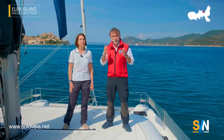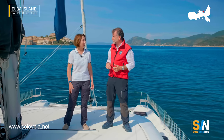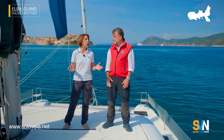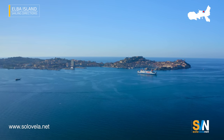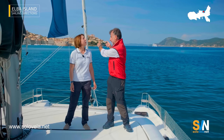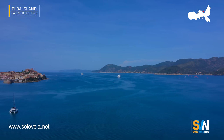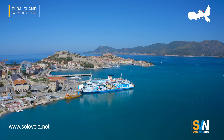To talk about the nautical aspects of this bay, I have with me, as promised, Simona Pasqua. Hi, Simona. Hi, Gabriel. The helm is yours. Okay, thank you. Porto Ferraio, not everyone knows, has a big peculiarity because it's the only harbor in Italy in which you enter taking your left rather than your right. So in and out on your left. Yeah, exactly. But be careful because not everyone remembers or knows it. So maybe you can find somebody coming right in front of you.